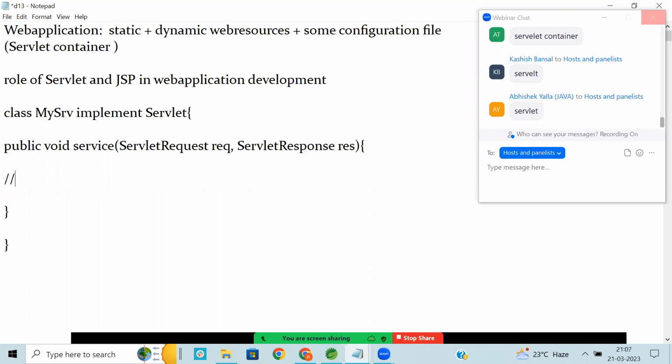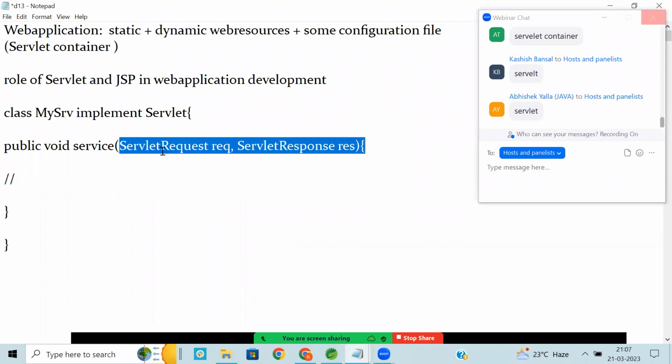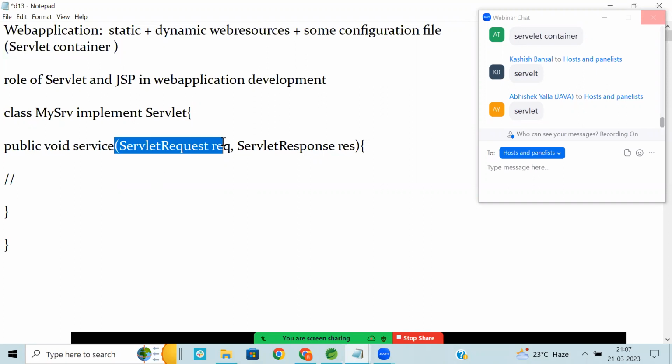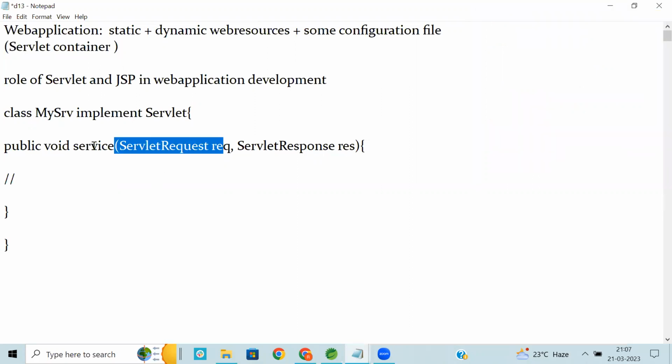Inside this method only you need to write the page generation logic. This method has two main objects, which will be provided by your servlet container. The container will create the objects of the servlet request and response for you and expose them inside the service method parameters.